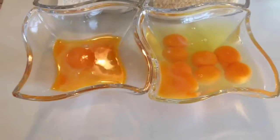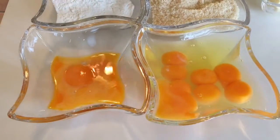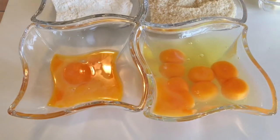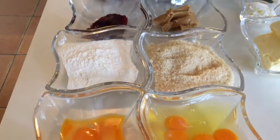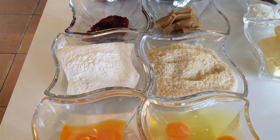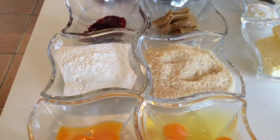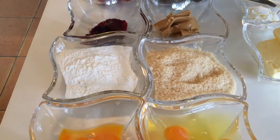4 large eggs and 2 large egg yolks. So already we've got loads of eggs, super healthy. It's basically like an omelette, okay? Loads and loads of eggs. Next, we've got 280 grams of golden caster sugar. So golden, it's like brown, isn't it? So isn't brown rice always healthier than white rice? Yes. So we're just gonna assume that the same is true for sugar.